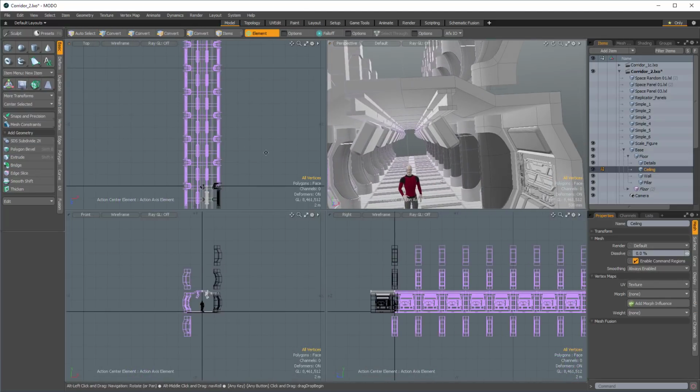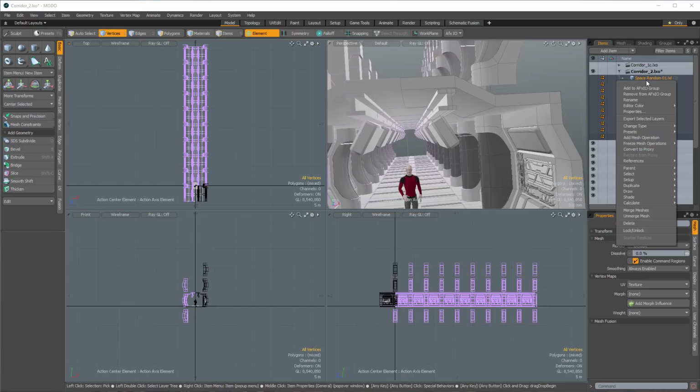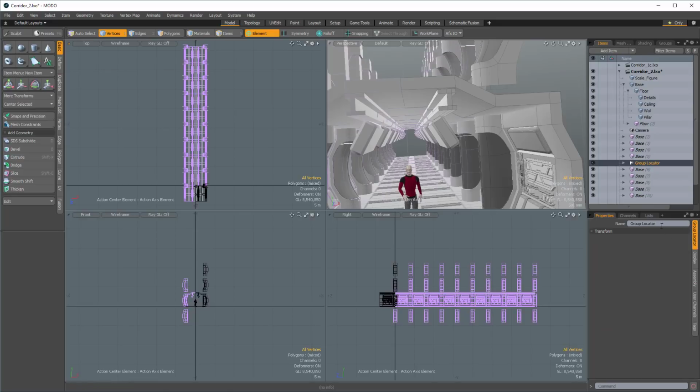So what I'm going to do is go over to the top view here, and I'm going to make another empty mesh layer. But before I continue here, let's do a little housekeeping, and I'm going to put all these into a folder. So let's select all of my panels and my little pieces that were on the wall, right click, and I'm going to choose parent to group locator, and then I can just call this detail meshes. That way I don't have to worry about where those are.